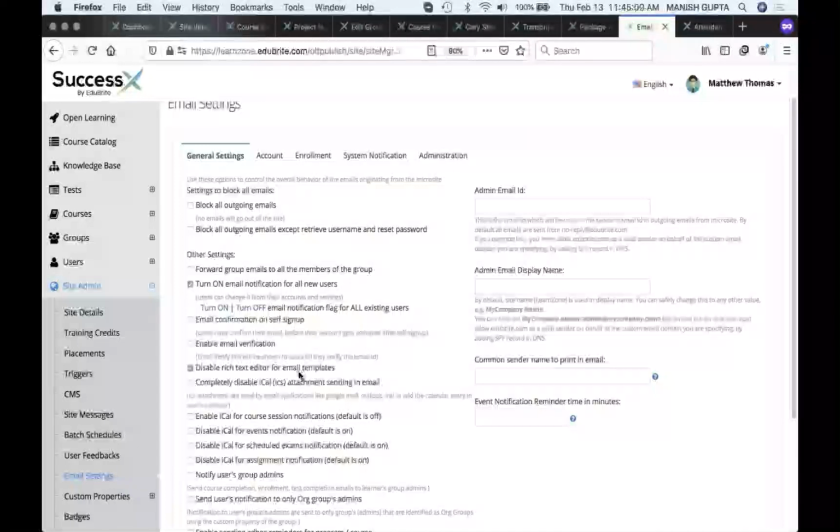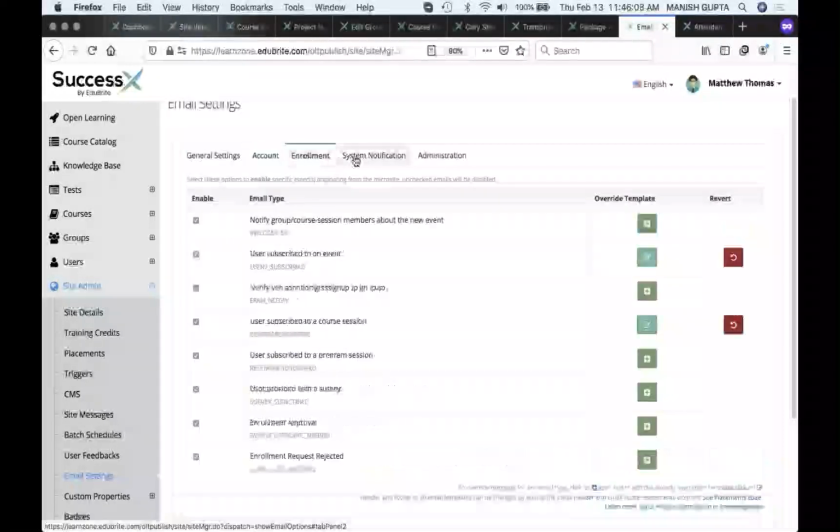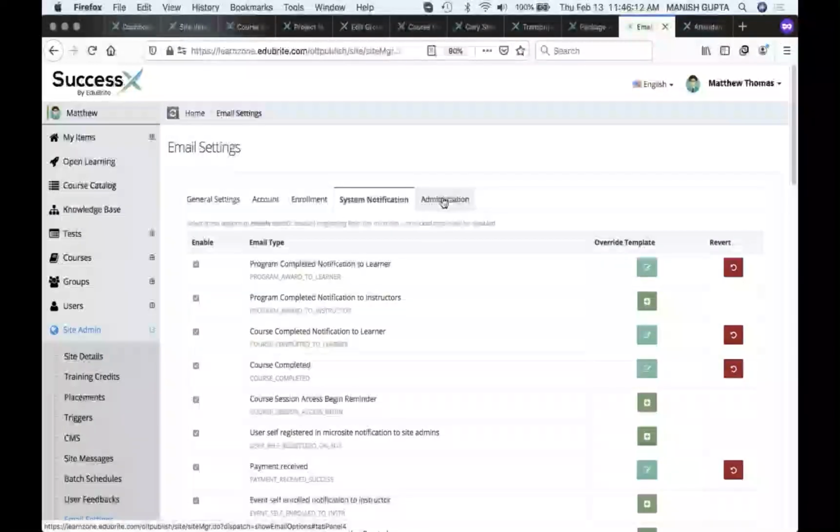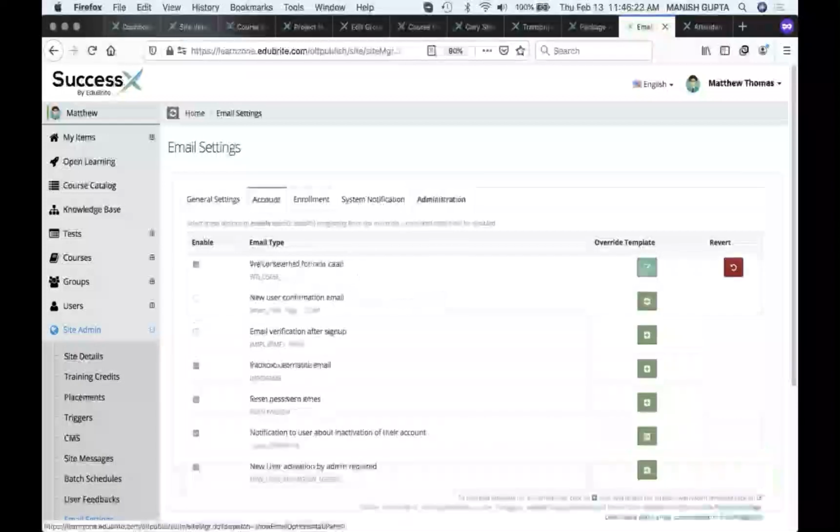For example, if they're enrolled into a training, you can have it put into their calendar by enabling some of those settings. But then these are the actual notifications which you can configure. So you can enable the notifications that are relevant for you, and you can customize those notifications also. If you need to override the standard template, you can, and you can customize the messaging going out in those templates. So all those powerful pieces are available here.